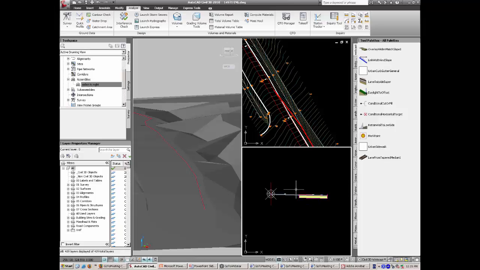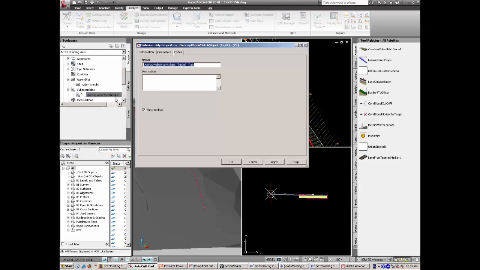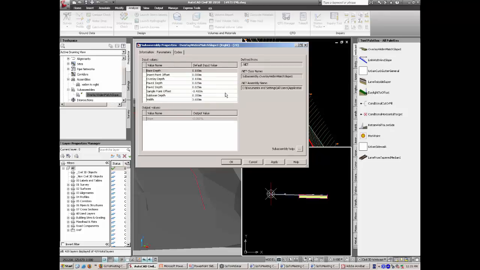Now I'm just going to do it briefly and go to the help for it. So I'll right click and go to properties. Now I'm going to go to my parameters tab when that opens. So it's just coming up now. I'll go to parameters and I press the help button on the bottom right.